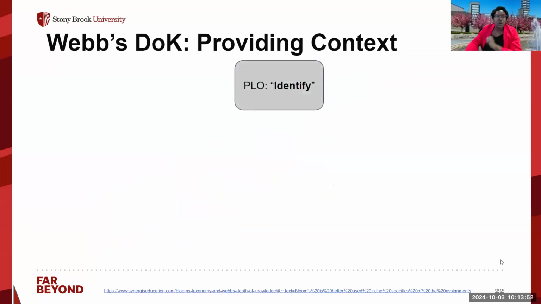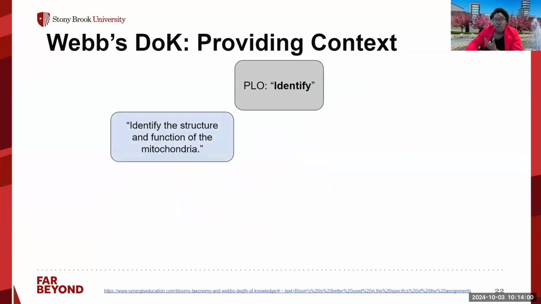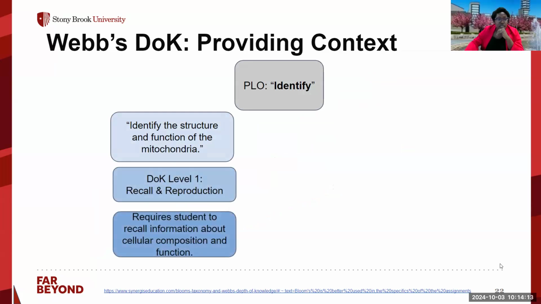So in this PLO, usually when you see the word identify, it's automatically thought of as a low-level skill, which it can be if you're considering just recall and reproduction, right? So here you're asking a student to literally identify the structure. That's something that they would have remembered from coursework, right? So they're recalling, and that's pretty much the heart of that particular PLO.